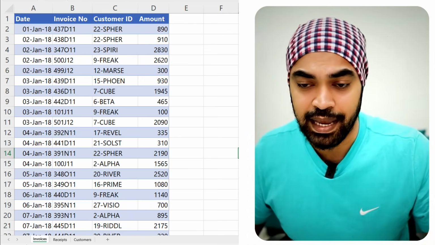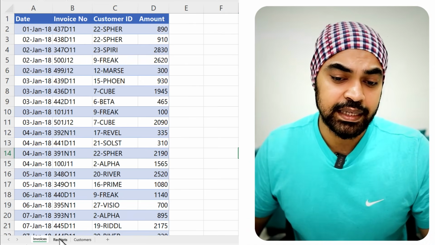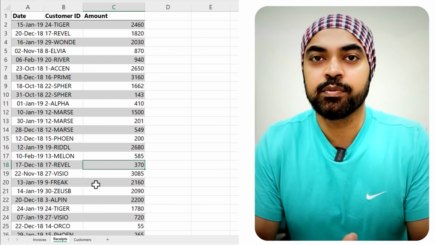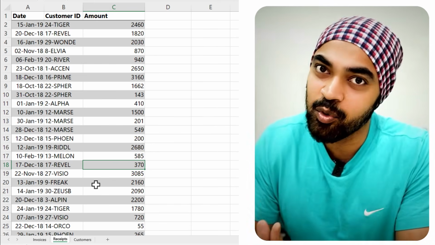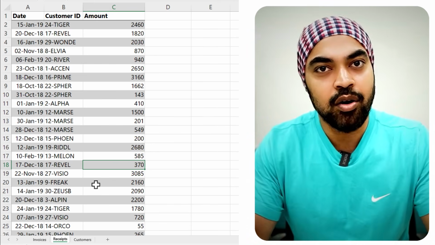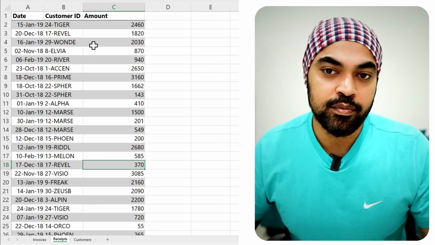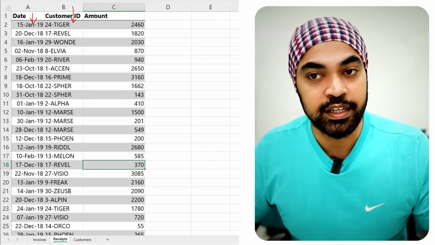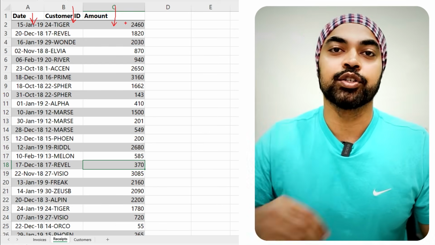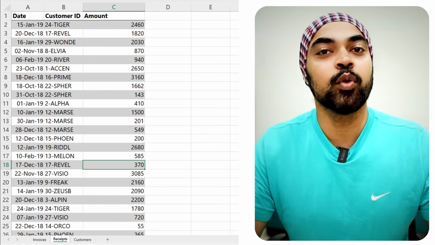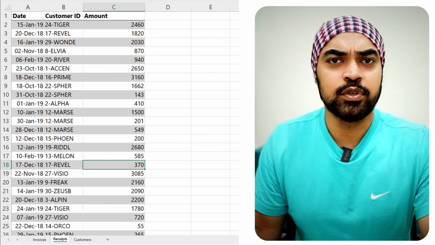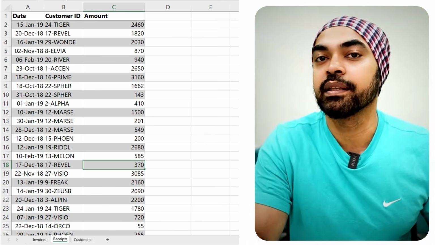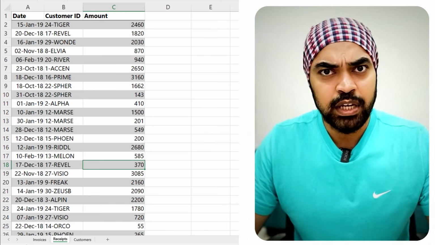As simple as that. Now, once we have the invoices data, the next data is the receipts data. In the receipts data, we don't have an invoice number because the customer is not paying us against an invoice. The customer is just paying on a certain date. So we just have 3 columns: the date on which the customer paid, the customer ID of who paid, and the amount the customer has paid. There is no invoice number. And that's the amount that we have to start setting off against all the invoices that could be marked paid with the money that we have received from the customer. These are the 2 tables, simple enough.